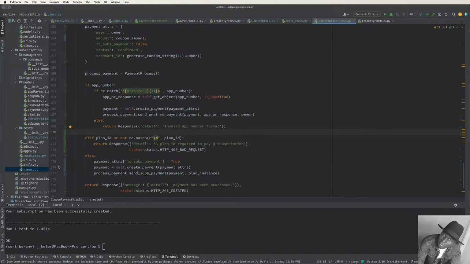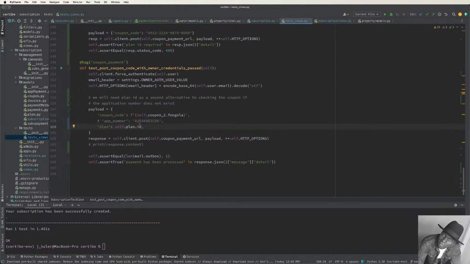So what's happening on the payload right here, we either send the coupon code with the plan to make a subscription payment, or we send a coupon code with the application number to make a one-time payment. Only one endpoint, only one router, one view is handling both the one-time payment and the subscription payments, and that makes it much better.